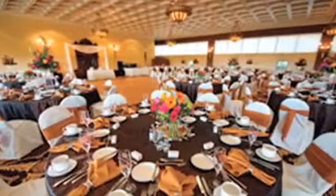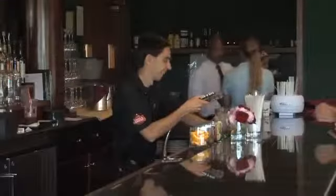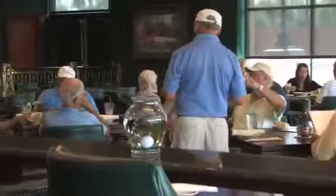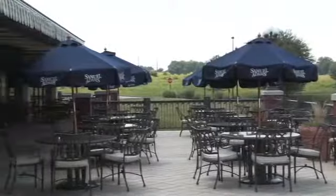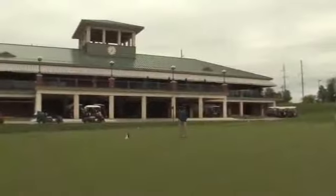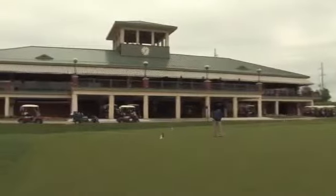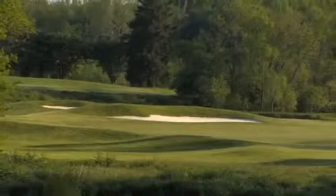The banquet team provides unique catering packages and would love to be part of your wedding reception, employee gathering, or any other occasion you choose to celebrate. Here at White Clay Creek Country Club, we have a 110-seat fine dining establishment where we have over 100 wines from around the world. We have an amazing team of chefs, extraordinary customer service with our front of the house staff. The golf operation is truly special and includes a well-stocked golf shop, a practice facility second to none, a professional and service-oriented staff, and a golf course that is always in pristine condition.